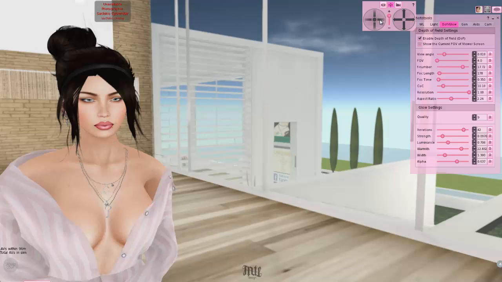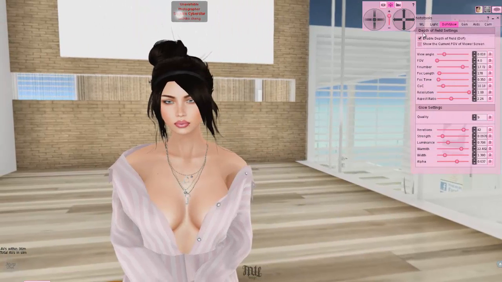Resolution basically is how good it is at simulating the depth of field. You don't have to worry about it on a normal basis. I don't. If you're shooting at ultra and doing a shoot, you should probably bump it all the way up to 1. It will slow you down, but by this point you should already have everything laggy off and put away. So it shouldn't add that much more of a difference.